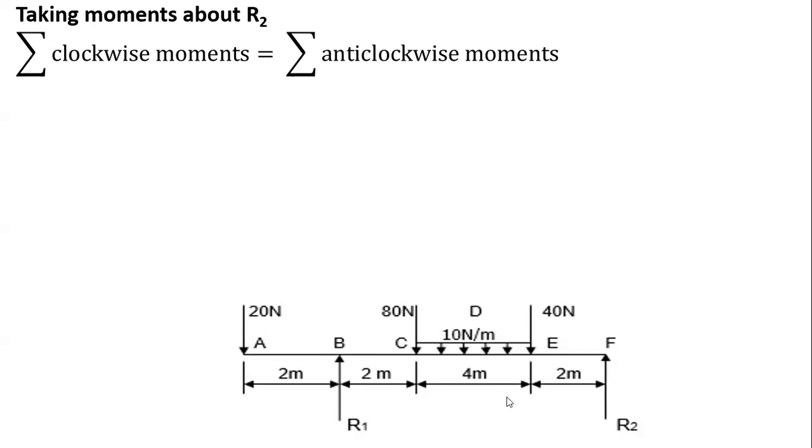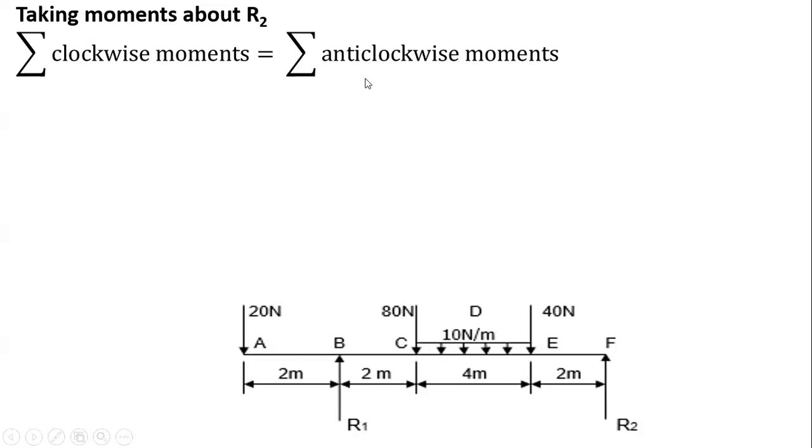But unfortunately, there are some questions where the reactions are both inside. Then the forces are the ones working even on the outside. There are still other forces on the far end, but the reactions are there. So here we are, taking moments about R2. Condition for moments: summation of clockwise moments is equal to summation of anti-clockwise moments.